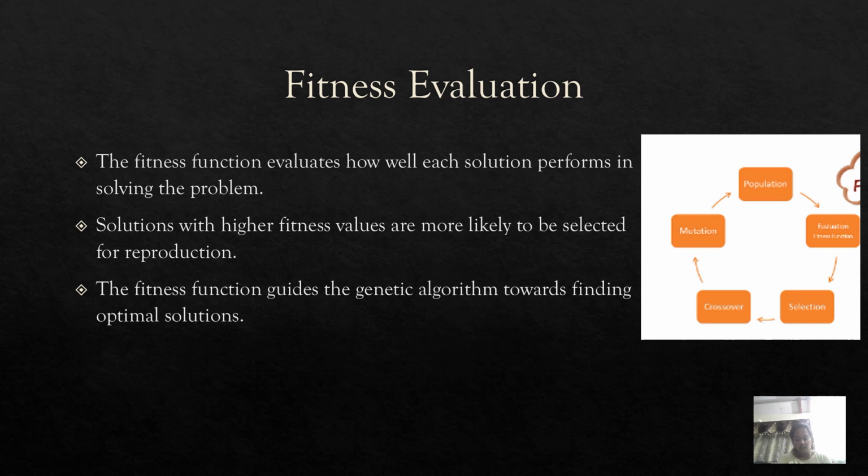Objective function. The fitness of an individual is evaluated using an objective function, also known as the fitness function or evaluation function. Problem specific criteria. The objective function is problem specific. It is designed to capture the goals or requirements of the optimization problem. Evaluation process. Each individual in the population is passed through the objective function and the fitness value is computed. Fitness scaling. In some cases, a fitness scaling technique may also be employed to normalize the fitness values across the population.